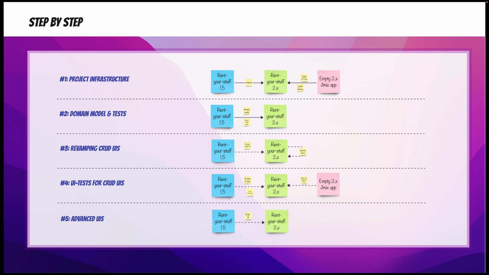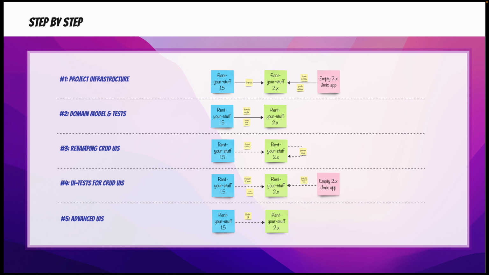When we look at the videos that I was planning to do, in the first one we will talk about what I call project infrastructure. It's really just making all the required configuration files, and the changes according to those files, available. Then in the next video, domain model and tests, I will try to copy over all of the domain model and all of the integration tests for the domain model and the business logic, and then try to make it compile and make it run.